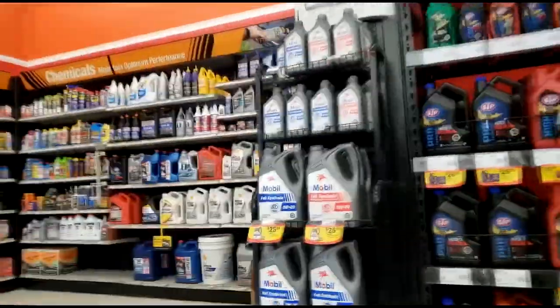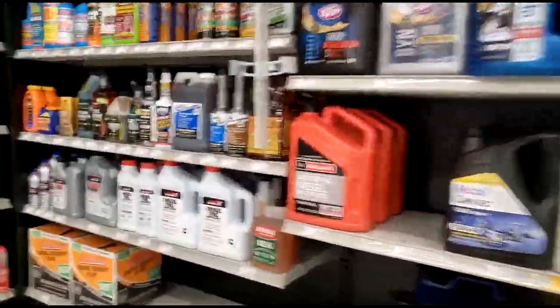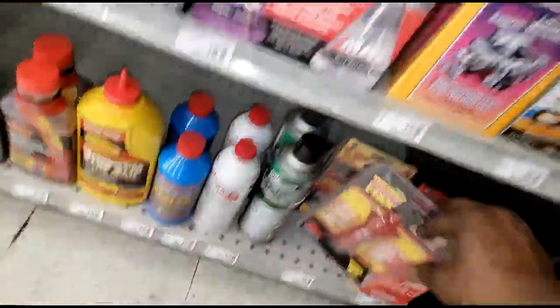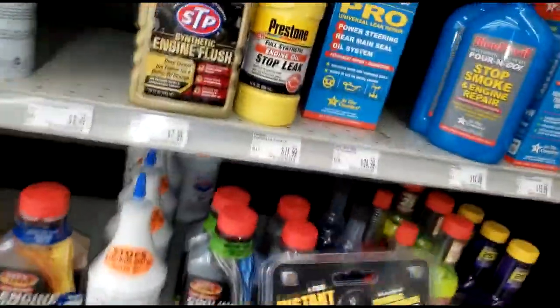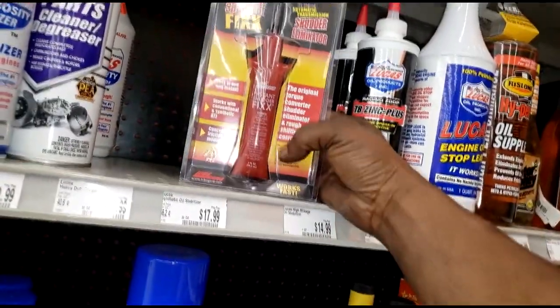Because if the tick is caused by a lash adjuster, then yeah, synthetic oil or a better oil blend or stuff like that, yes, that could be the case. But you got to understand what's causing the tick. In other words, the car needs to be diagnosed to determine why the tick is even there. Okay, if it's rocker arms, no. Using that oil is not going to stop your car from ticking. I hate when people mislead other people.